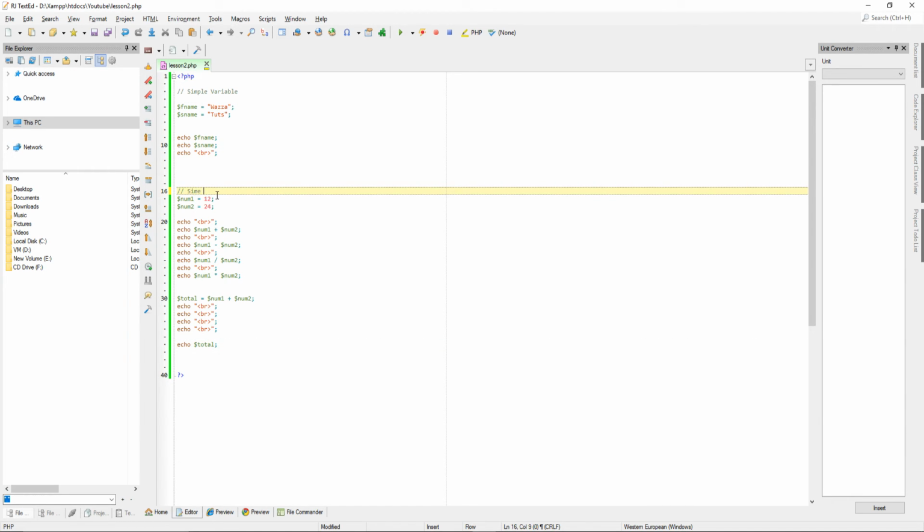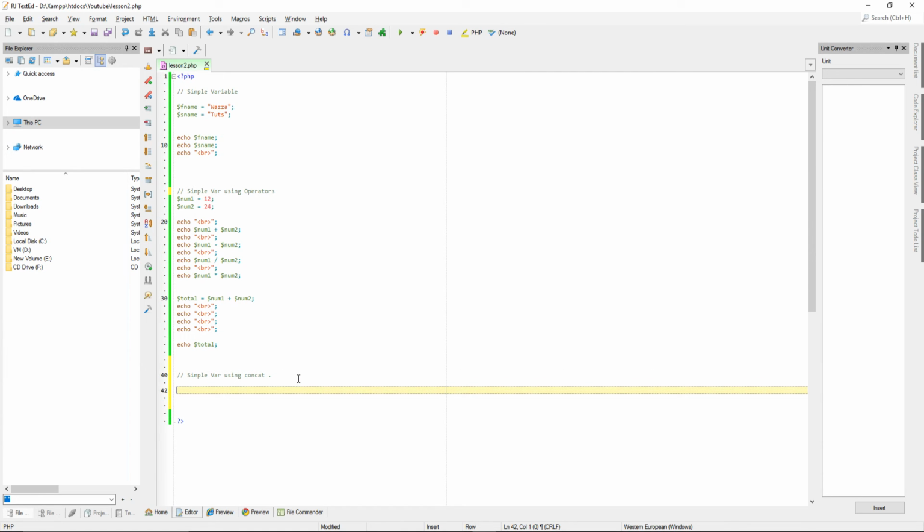I'm going to say simple variables using operators. Okay, so the next one we're going to do is some concatenation. So we're going to do simple variables using concat. Right, so concatenation, which was the last slide we looked at. And this is basically, we can write out strings of information by using concatenation, which is represented by this full stop. Okay, so that's very important.